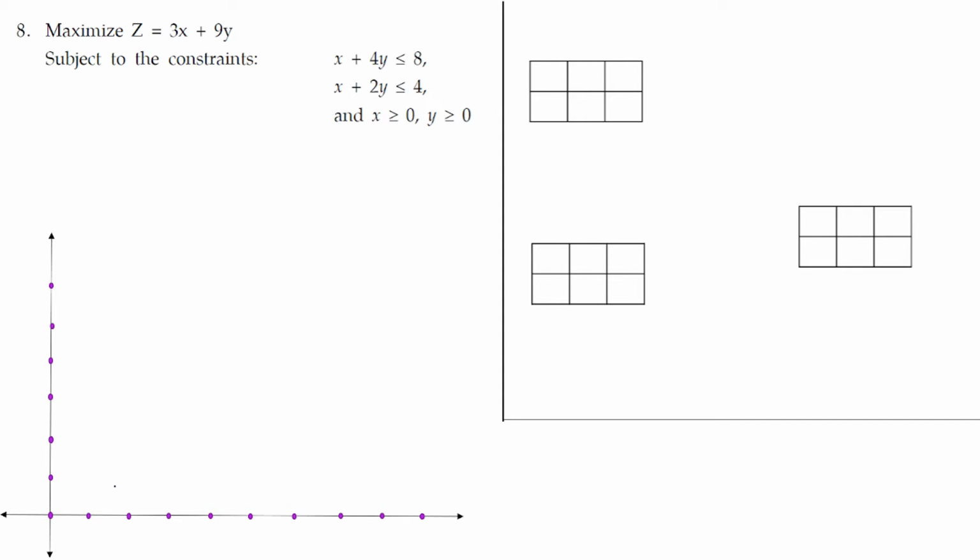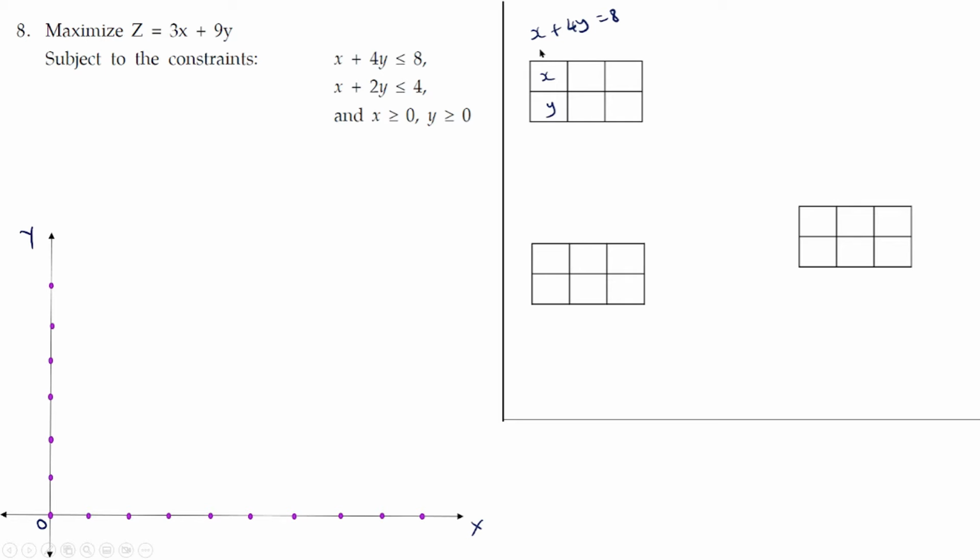So let us take a graph sheet, mark the x-axis and the y-axis. And then first let us find the region corresponding to the first inequality, x plus 4y less than or equal to 8. To find the region corresponding to the first inequality, we have to draw the line x plus 4y equal to 8. Now to draw the line x plus 4y equal to 8, we need any 2 points, so that if we join those 2 points, we will get the line corresponding to x plus 4y equal to 8.